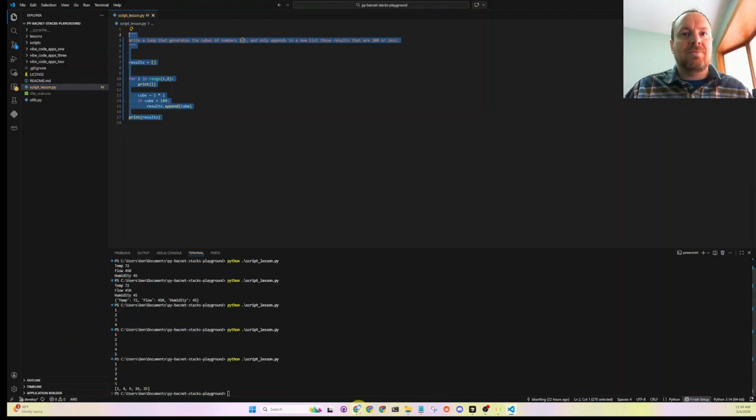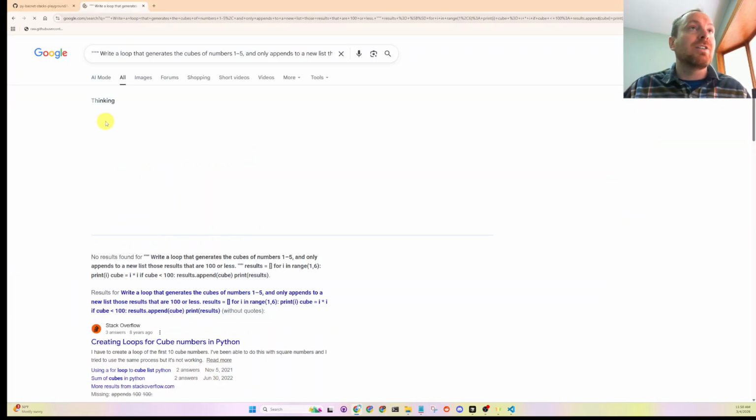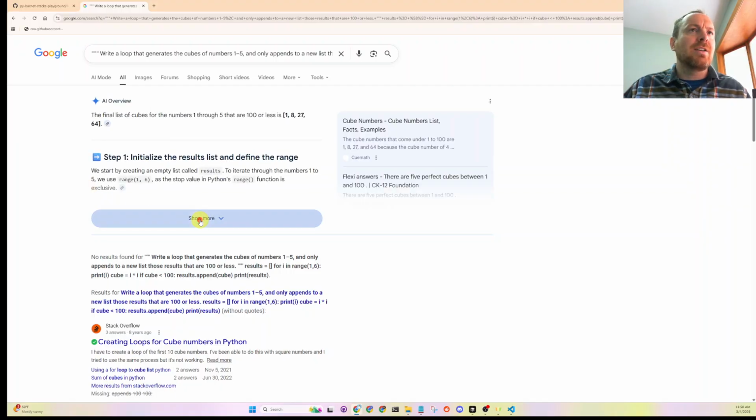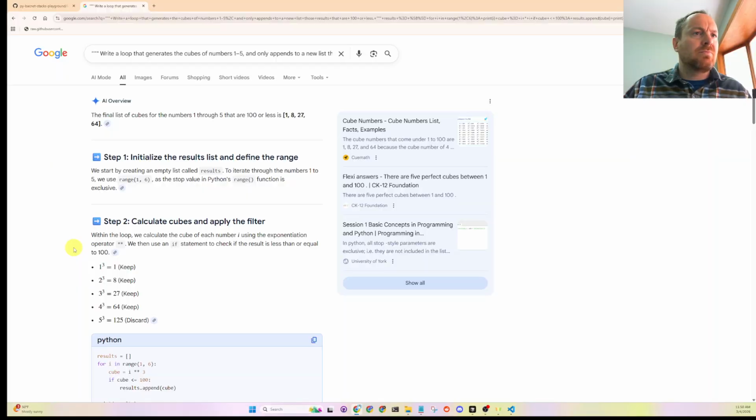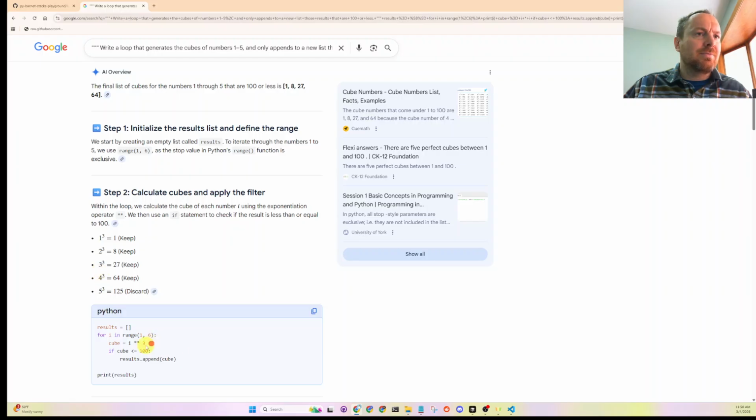I'm gonna get that right. I'm just gonna Google it. It's amazing what you can do through Google search now. It's a wonderful world of AI. Oh, cube. I knew I was doing something wrong there.